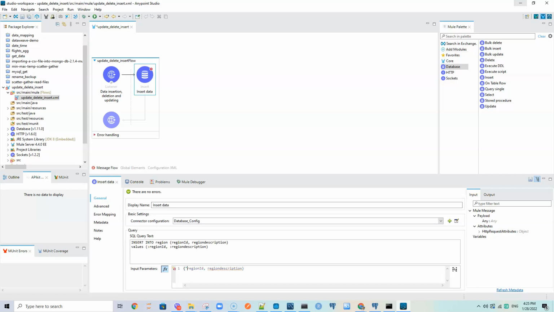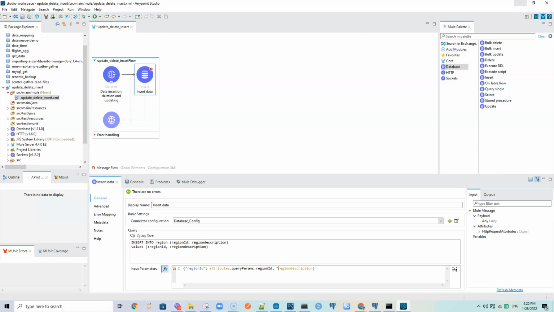The region ID will be, if we are submitting a query parameter, attributes dot query params dot region ID, for example, if we are passing it as regionID.